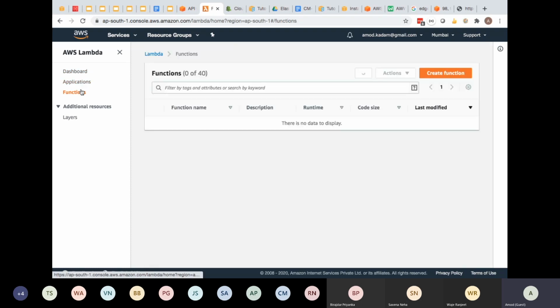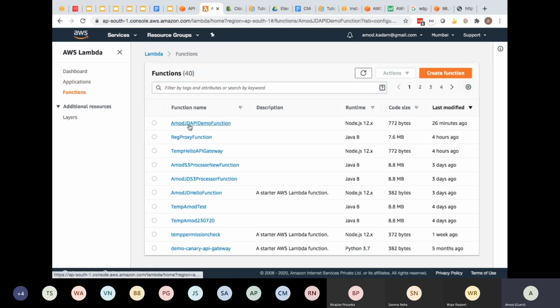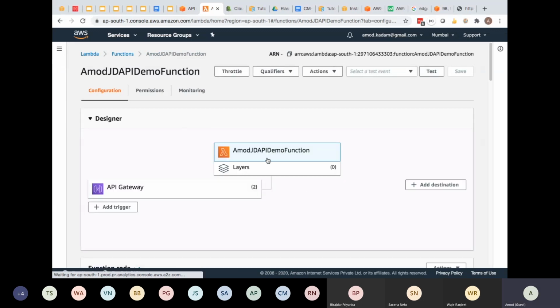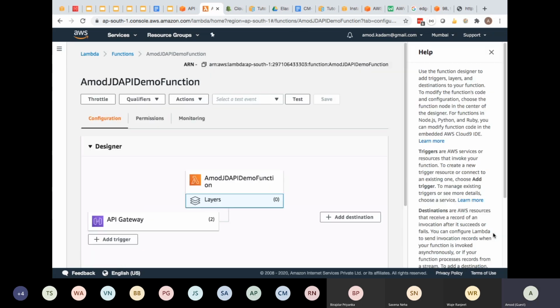You will get a feel that it should have been there earlier. But if you look at our function, you see this function over here, and below that you see layers. Can you see these layers here? And currently there are no layers.